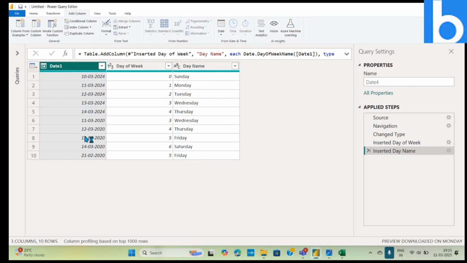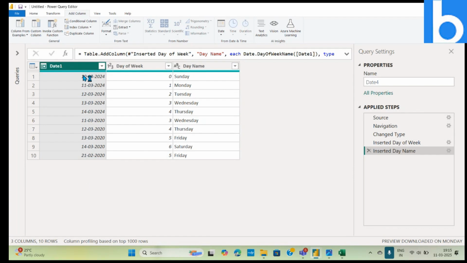I might need these days if I want to find out, suppose, day wise what the sales value is. In general, I might be interested to find out day wise what the sales value is.